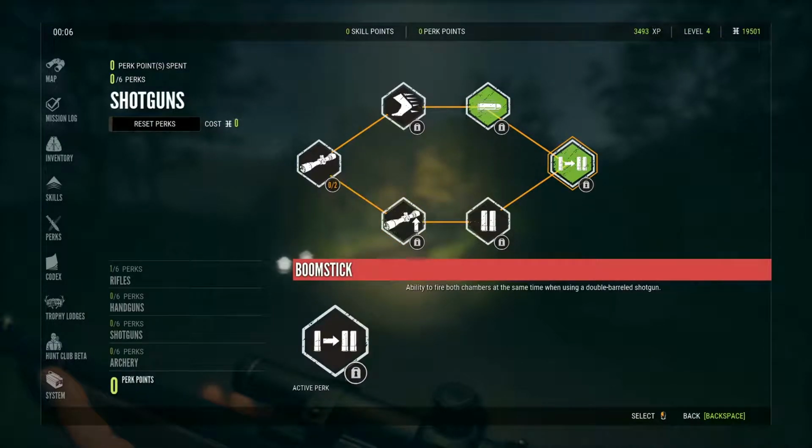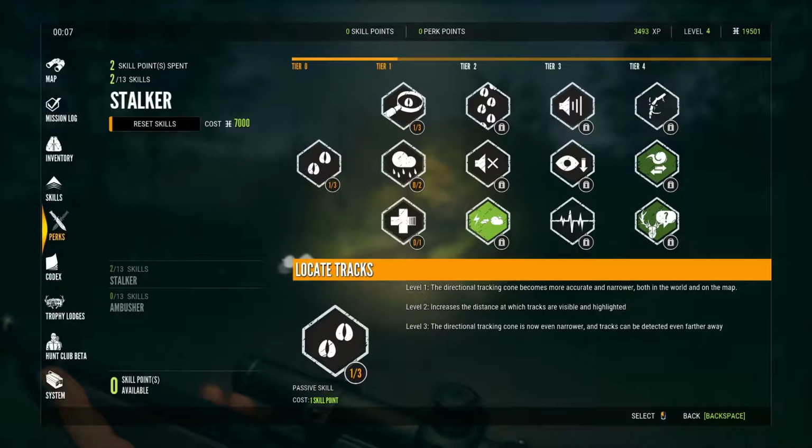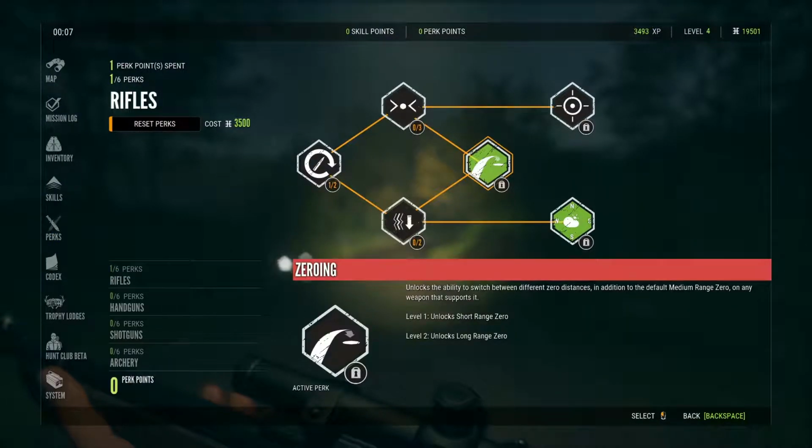The boomstick, ability to fire both chambers at the same time when using a double-barreled shotgun. I think I don't have this skill here, because it's also an activate skill. The only activate skill I have, which I use, is this one, the zeroing. I explained it in the last episode, and I'm still on this point.